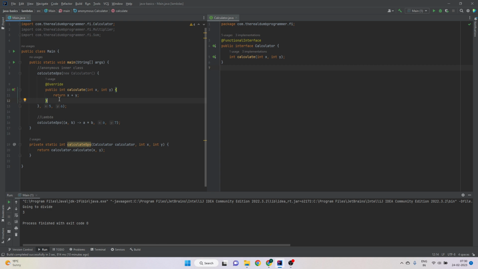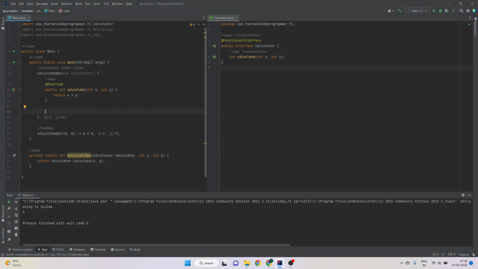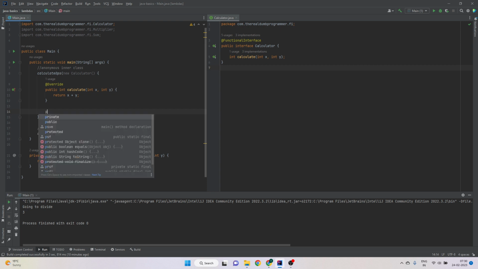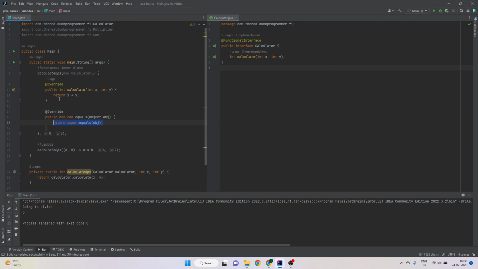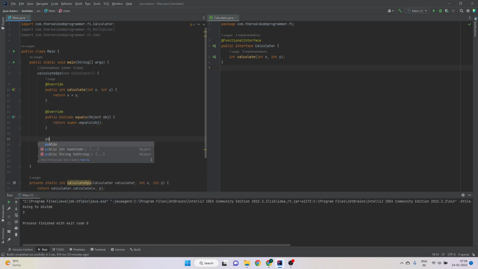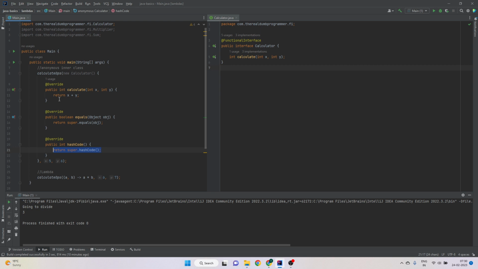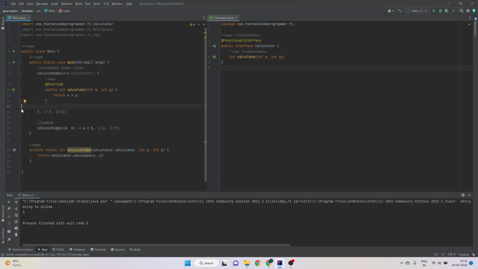Each object has its own identity, so in the implementation we can provide identity related methods, for example equals or hashCode. So each instance of the anonymous inner class at runtime has its own identity, with its own equals and hashCode implementation if we provide one, or it will be guaranteed by the Java runtime.